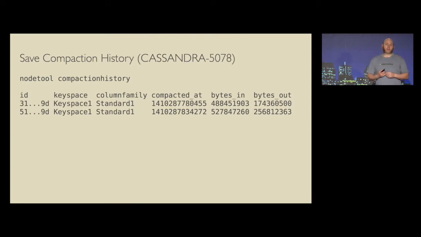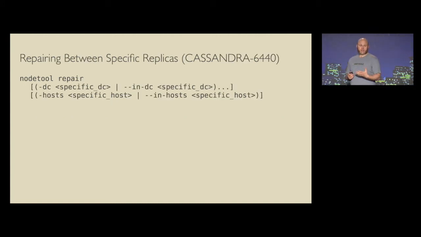You can also now run repair at, well, I was going to say a finer grain, but you could run it at sub-token ranges, so that's finer. But you can do some filtering. So you can say repair in this specific DC, or only in this DC, and the same for host. And so what this does is it goes and works out where the repair should run, and then filters it down. So this is useful if, again, your WAN link's not up to it, or you just know that one DC was down. Perhaps you dropped hints or something like that. It's very useful.